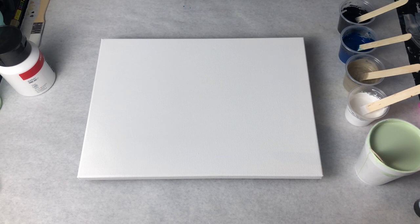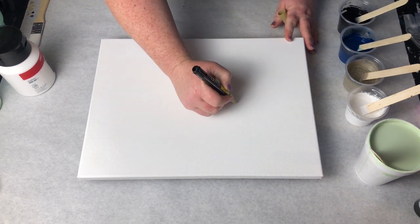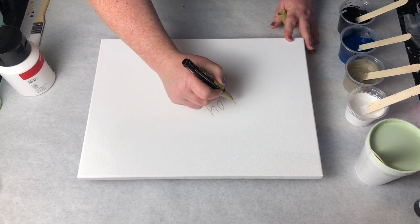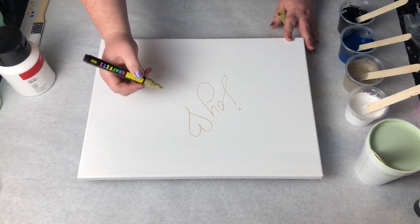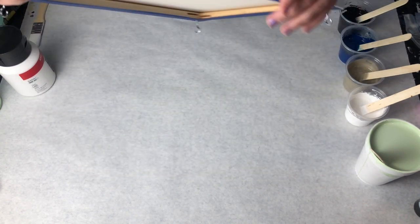I was going to do a hidden heart technique today — am I still going to do it? Yes, let's still do it! Hopefully this will be a test for me because these paints are super thin. I have chosen 'JOY' as the hidden heart word for this painting. I hope you have things in your life that bring you joy, and I wish you all the joy and happiness that your little heart can handle.